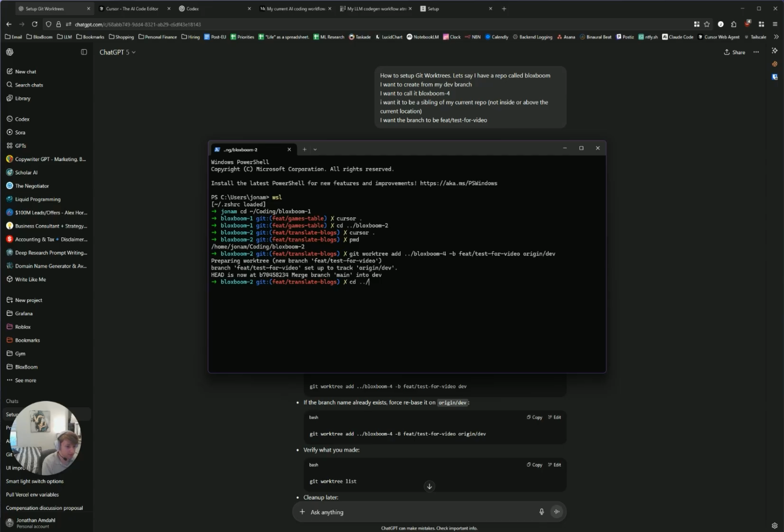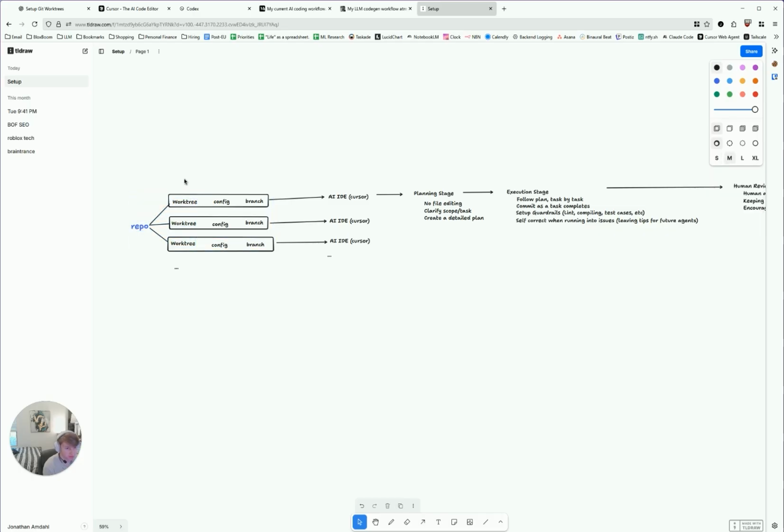You're going to enter this command, and then you can cd into that folder and install, set up the config, and open up Cursor. The step that we've done is we created work trees. You can replicate that step multiple times and you can get multiple work trees, and then you can open up multiple Cursor instances. So technically this is scalable based on A, how many Cursor tokens you have, and B, how many resources your computer can support, as you can add a lot of work trees. I currently run 3 and I feel like that's a sweet spot for me, but you could theoretically do more. Now let's hop into what this planning stage is and how to create it.